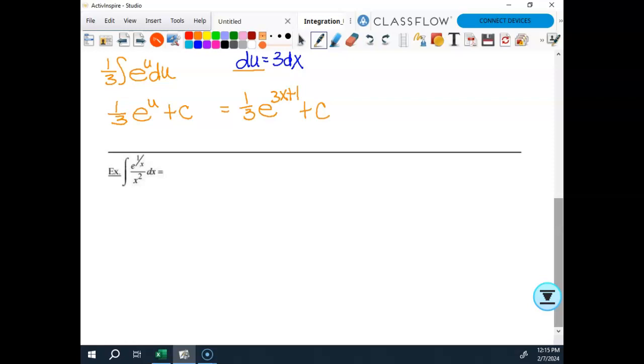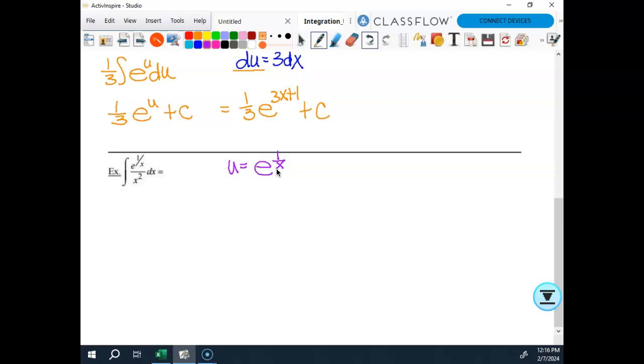What is that? That's e to the 1 over x power over x squared dx. Yes? Yeah, let's try that one. So let's go with u is equal to e to the 1 over x. It's 1 over x, it's not 1/2 x. I don't know why I keep saying that. It's because I was trying to find it over here. Let me find it over here. There we go. Okay.